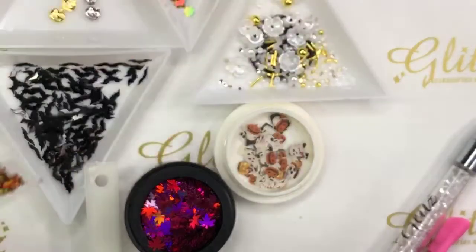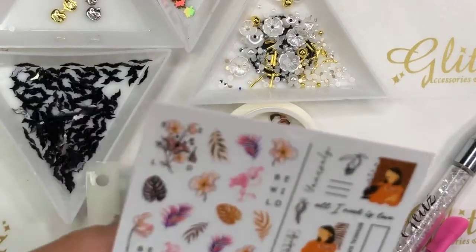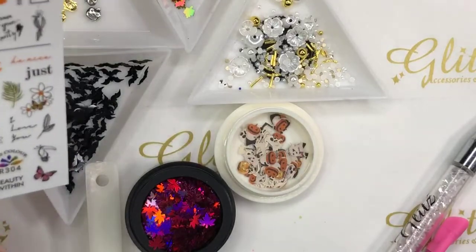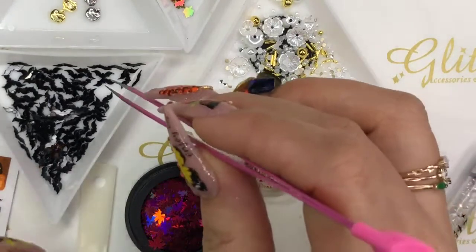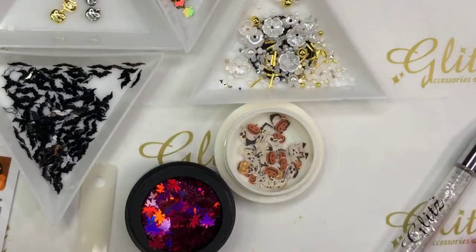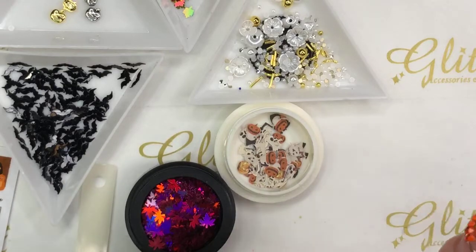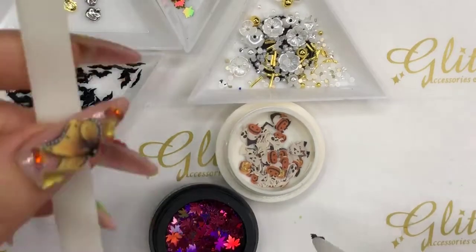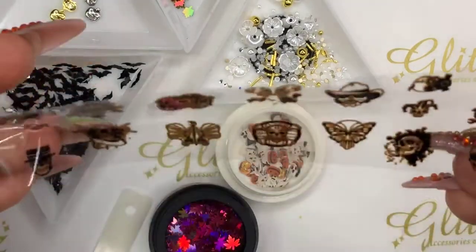Instead of spider, you can put butterflies. It's cool, huh? Butterflies on a spider web. Or some bats on a spider web. Yeah, you can do some bats on spider web. You gotta play with what you got. I thought he's gonna blink his eyes, so I'm gonna get some spider from somewhere else. Let me see if I have something here. I don't have spider on this one.